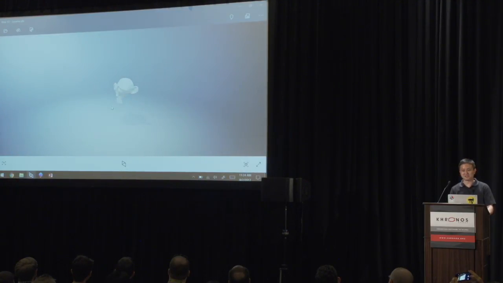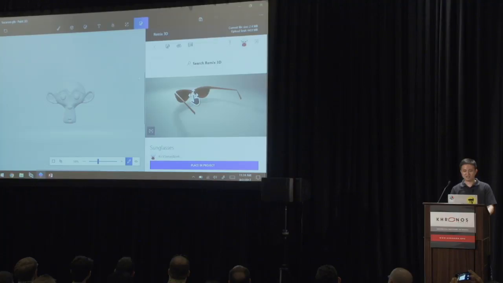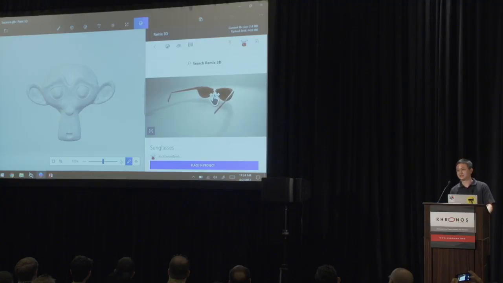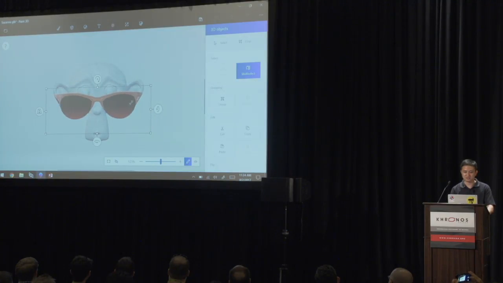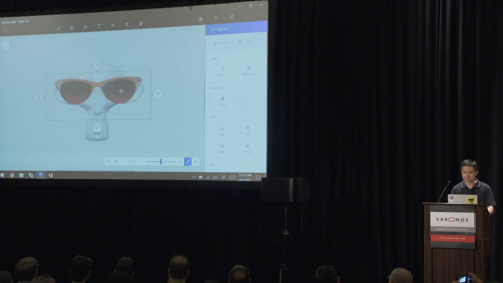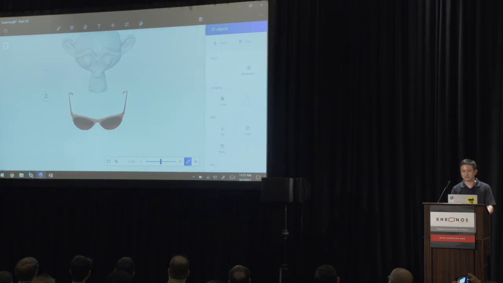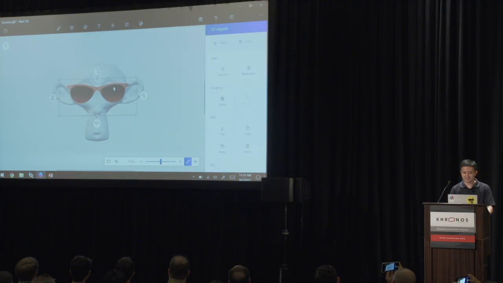So we're going to do something fun with this. And real quick, we're going to open it up in Paint. And you can see that it's now in Paint. We're going to add some sunglasses to the Suzanne model. So I'm going to place this in the scene here. It's a little too big, so I'm going to shrink it down, and move it up a little. It's probably still a little big. And we're going to actually place it in 3D onto Suzanne. And just like that.